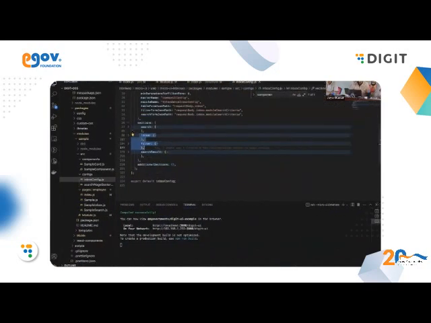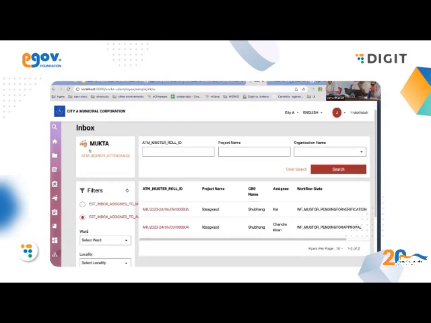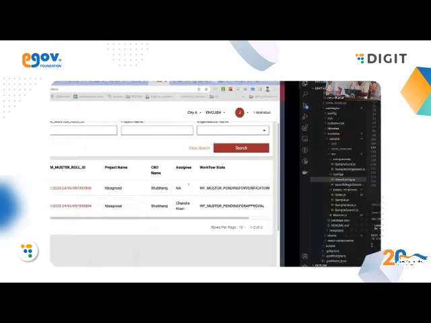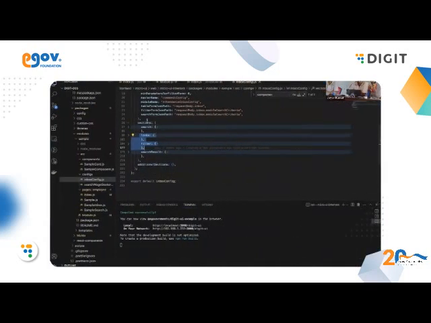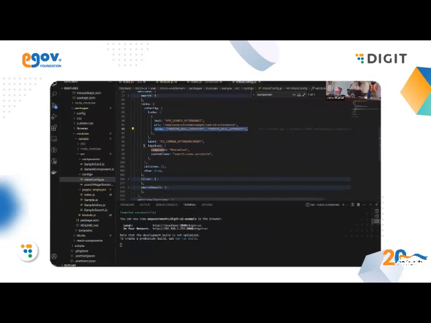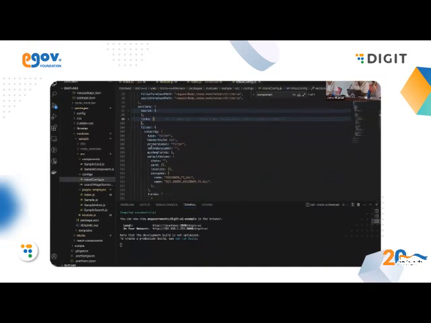You can see from the screen itself, from the previous screen to the current screen, there is only one difference. You get one more card component as a link and one more filter component. So how to render that? Basically, I'll say I need these links, and these links have to be shown to these roles. If the user has these roles, then you show that link. So I'll just mention that. Similarly, I can also mention the other things I have to configure. You have to already predefine your React components. So this is about the link component and link section, and then I'll go to the filter section.